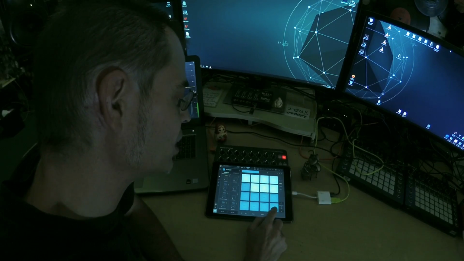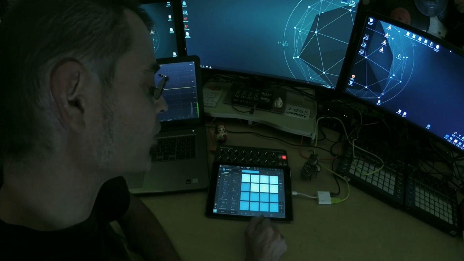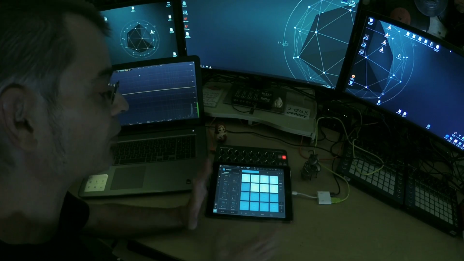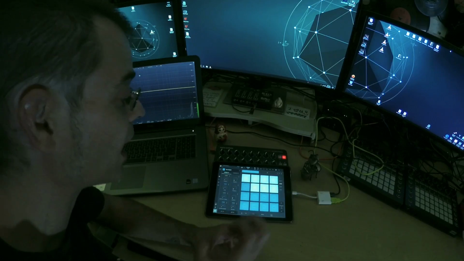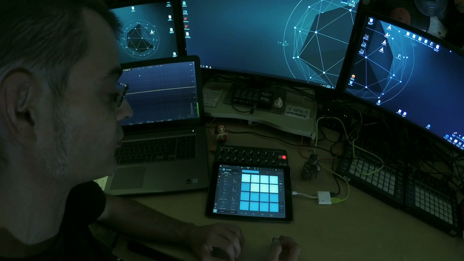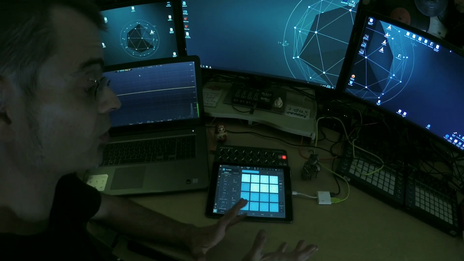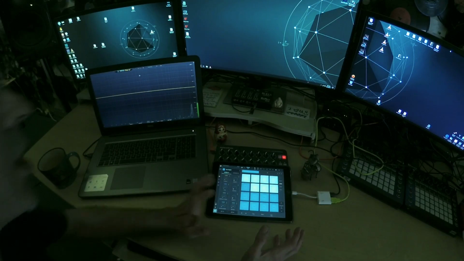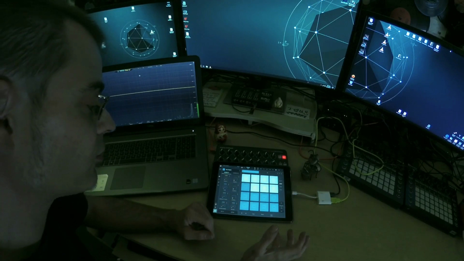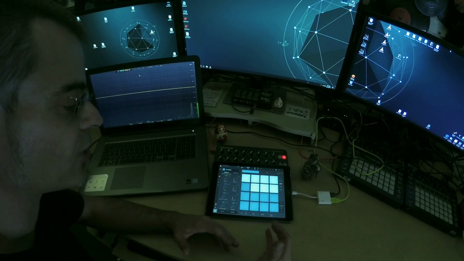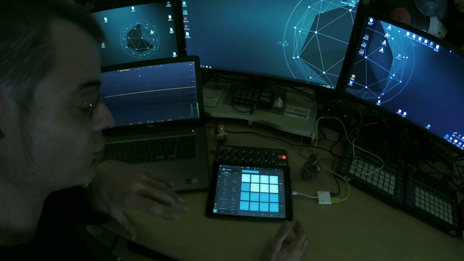Notice that scene 4 here is literally labeled full dub, and this is probably what I created first. What I'll do is I will just start loading one-shots in and creating a groove, and I'll just start adding as many different elements to that groove as I can. I'll EQ them very specifically in real time as I'm building the groove. I do it all as one homogeneous process, and I'll just keep adding as much as I can until I feel like this is a really full section here.